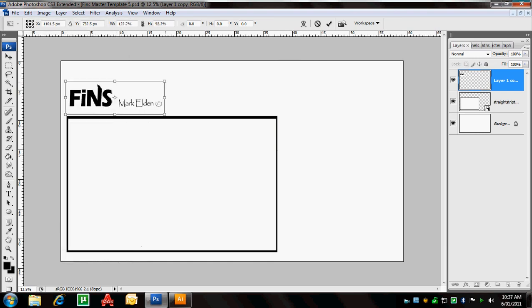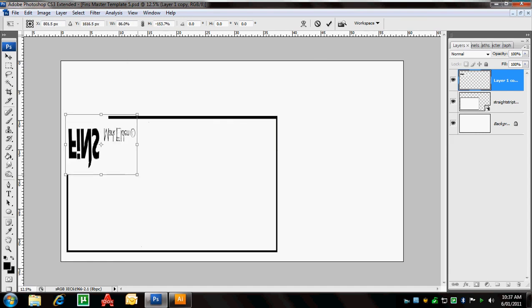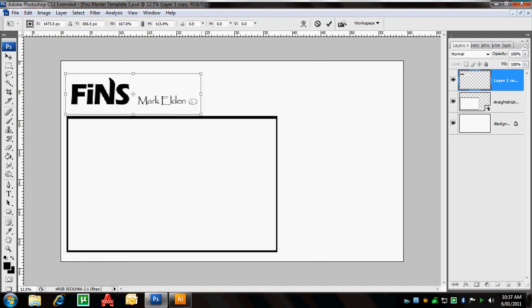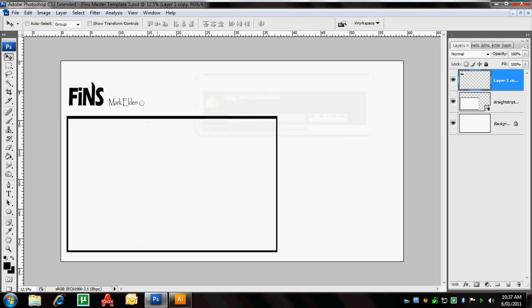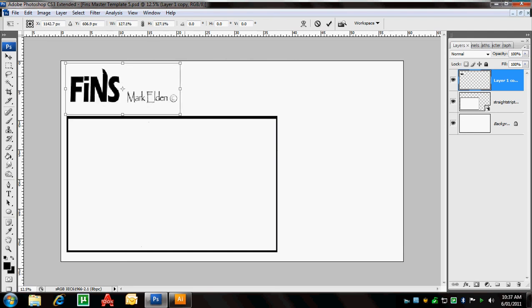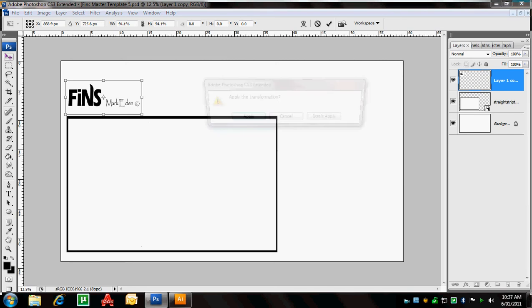Okay, now see how when I just moved that, I've put it way out of perspective, upside down. So you can do that just by holding the mouse around. If you do Control T, hold Shift down, you can move it and it will never lose its perspective. Okay, it won't lose its size, and we'll use that when we're importing the image in a second.